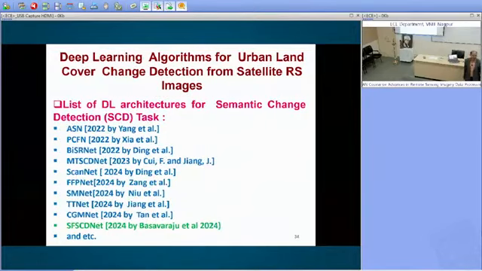Then for semantic change analysis, again it started from 2022 models here, right? So you can see all the models. We started this semantic change analysis only last year, and this task requires a large computing facility, right?